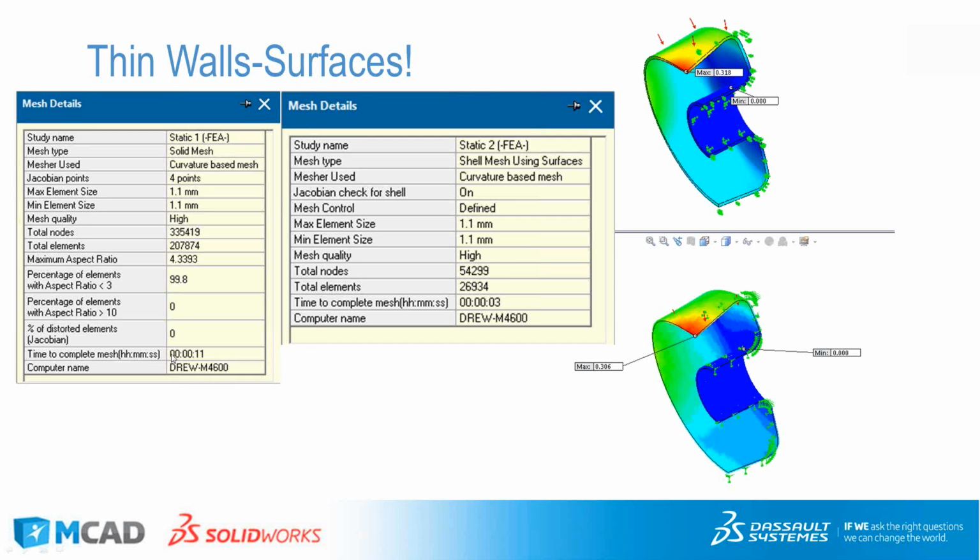And you can see that even on the simple part, it took 11 seconds to mesh this part with enough elements to get 2 elements through the thickness for a thin-walled part, whereas my shell was completed in 3 seconds flat. So it's pretty easy to see that the shell element is going to save you considerable computational overhead and make sure that you are able to solve your meshes in a feasible amount of time.